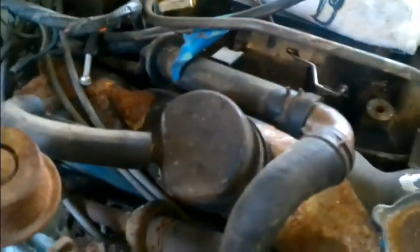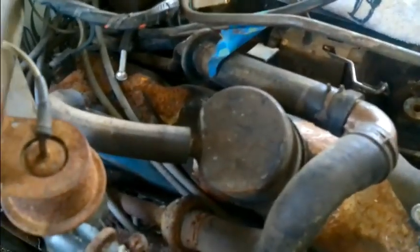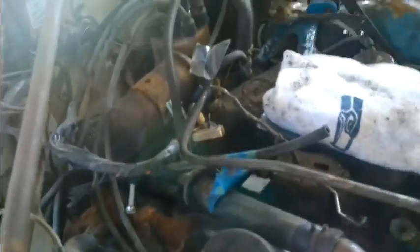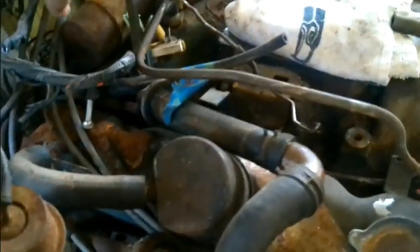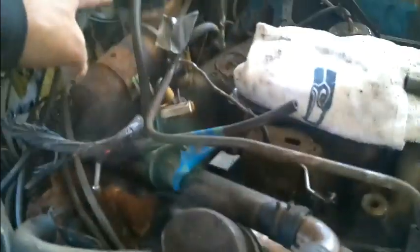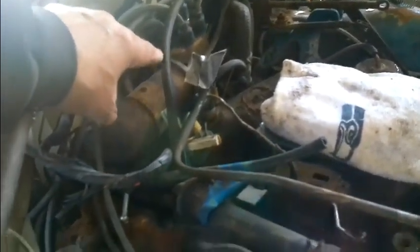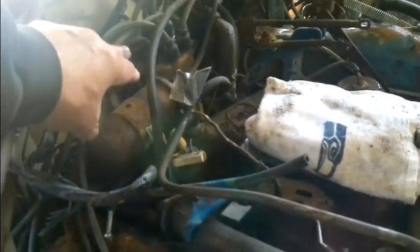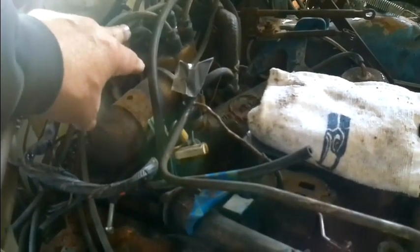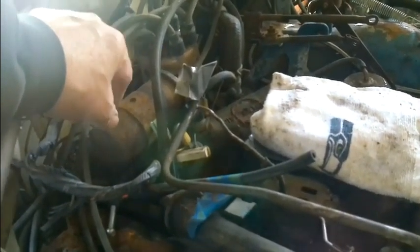I'd like to put headers and all that kind of stuff on it, but I don't have the money for that. So anyway, I'm going to get that done. I want to get this coil off of here. I'm going to go ahead and take all the wires and everything off, and unhook the distributor. But before I pull the distributor, I want to get it up on number 1 top dead center, so I know where that's at.